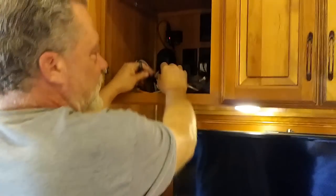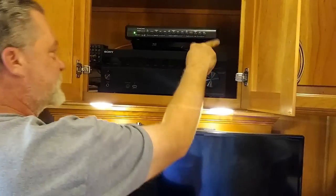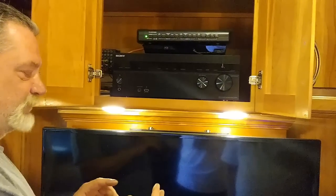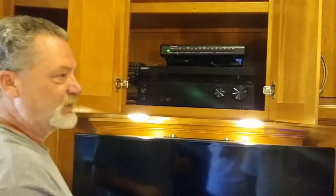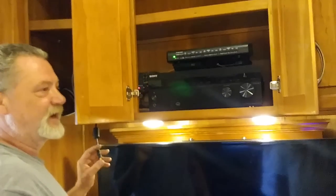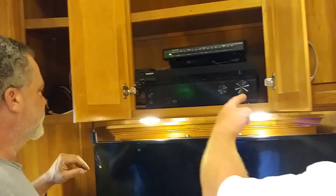What I meant by this is the receiver on the back side — on the flip side of that — there are four HDMI inputs: there's a DVD, a Blu-ray DVD, a game, and then a satellite. They're all inputs, and there's one output that goes to the TV. So they went through a lot of hassle to get this cable down there when all they had to do is hook to the box.